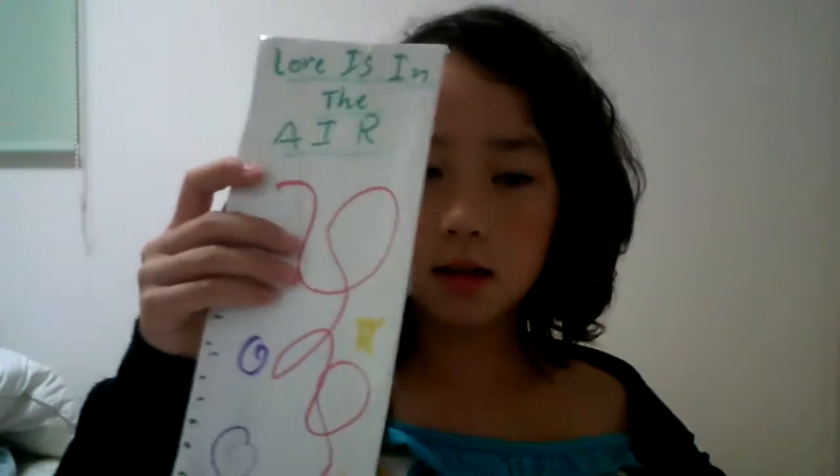So this is my finished process. Here it is. I just needed to fold down the last tape, and that says love is in the air. Oh yeah, I did say that already, I think. Maybe not. But yeah, so this is my dry erase board.